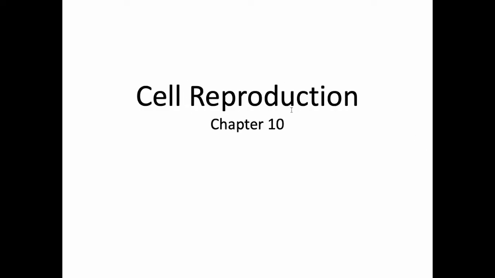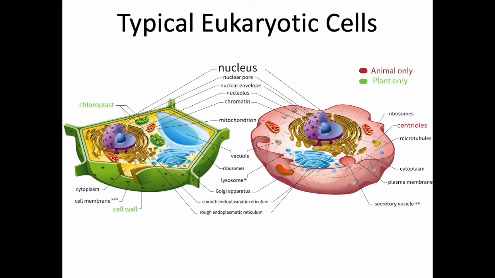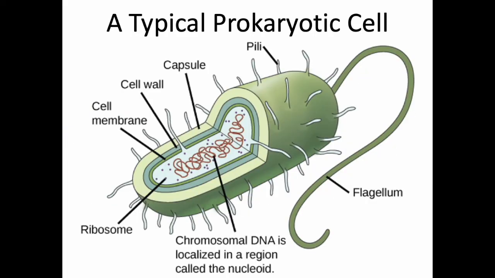So again, we're getting bigger picture now. The first several chapters are about molecules and organelles and stuff. Now we're talking about cells and how they make more of themselves. So not for the first time, and certainly not for the last time, when we talk about cells, we will be comparing and contrasting prokaryotic cells and eukaryotic cells, because the way they do cell division is going to be different. So before we even talk about cell division, though, I want to give just a little bit of background about the genomes within these different types of cells.